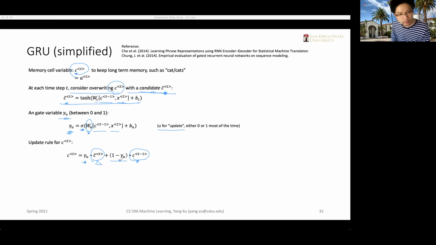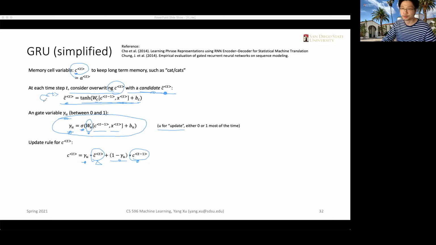As you can see, this internal gate is an additional step compared to the simple RNN. Because in the simple RNN, we directly compute a new value through this tanh, and we will override c of t directly.